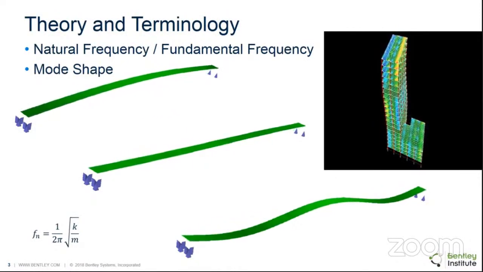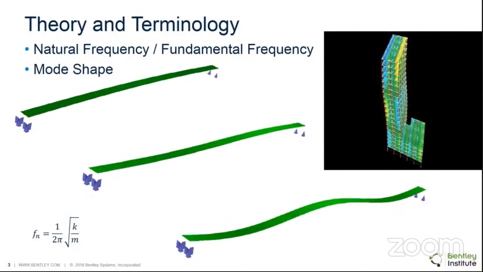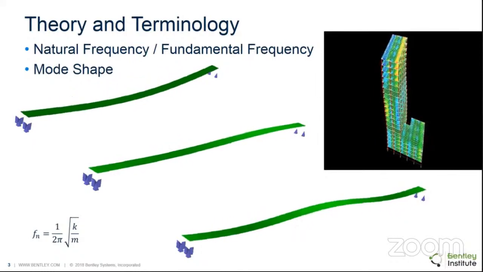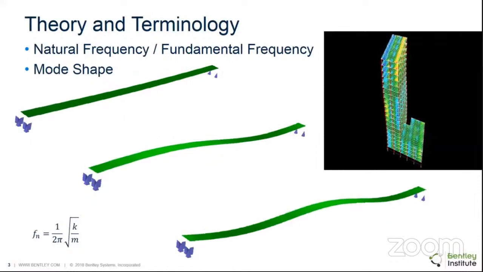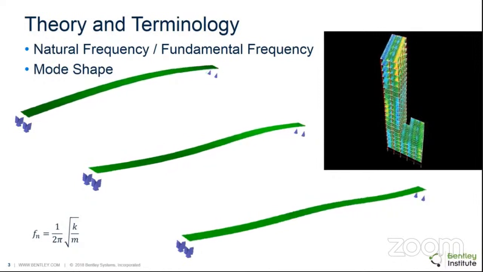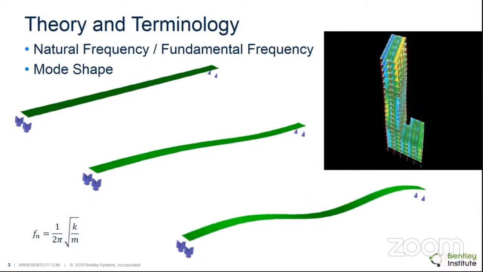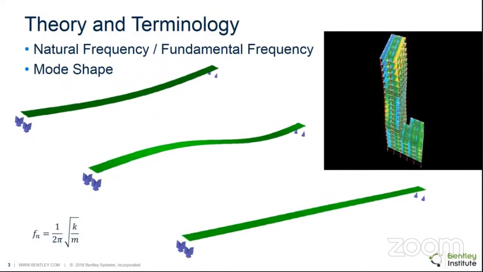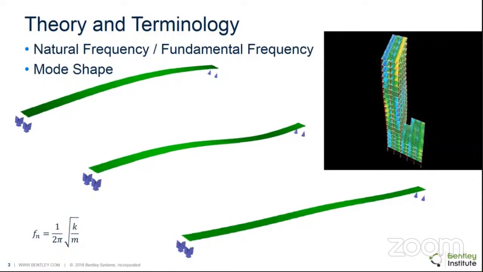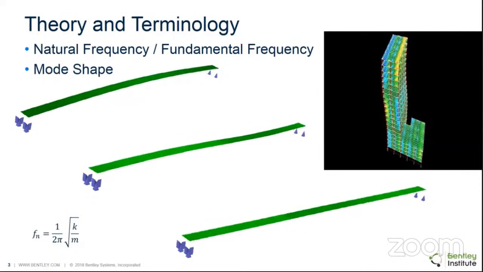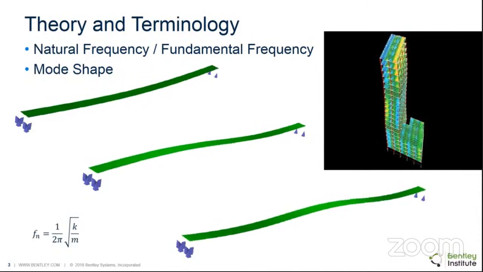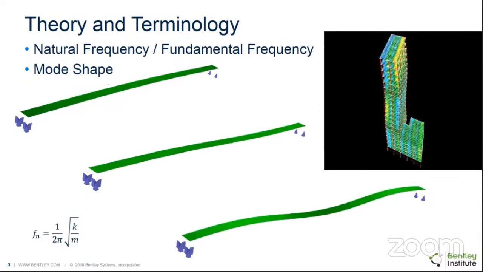So 2 ways in which mode shapes are typically normalized are unity-based, where the maximum value in the mode shape is set to be equal to 1, and mass normalization, where the mode shapes are normalized in such a way that the mass matrix entries are all equal to 1. When we're looking at floor vibrations, we're typically interested in vertical degrees of freedom. So we're looking at these up and down motions like we're looking at in these simply supported beams. If we were looking at seismic, we might be interested in horizontal degrees of freedom and horizontal mass and entire building movements like the one we see up in the upper right-hand corner there.